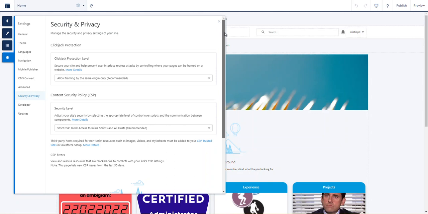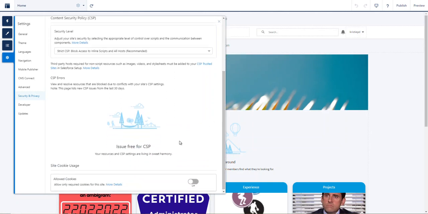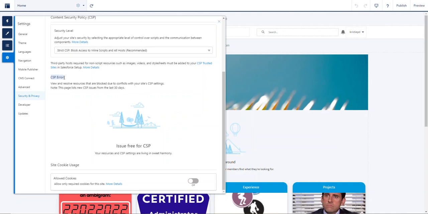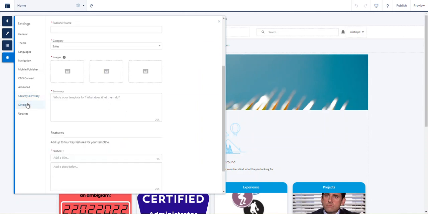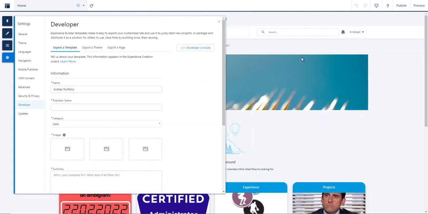Security and privacy, on these, I suggest that you leave it as the recommended on all of the options. And then just come in here occasionally and check the CSP errors and make sure that you're issue free, so that there's no issues out there. If again you're a programmer and you don't want to use the digital experience options here to create your site, you can export this either a page at a time, the template, a theme, make changes in another program, and import it back in.